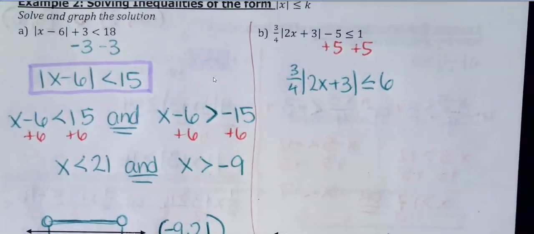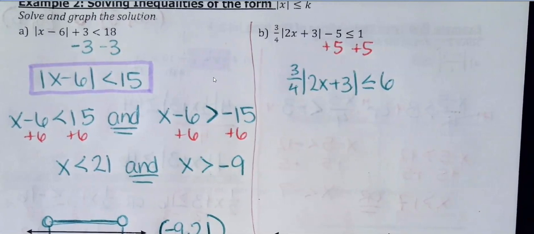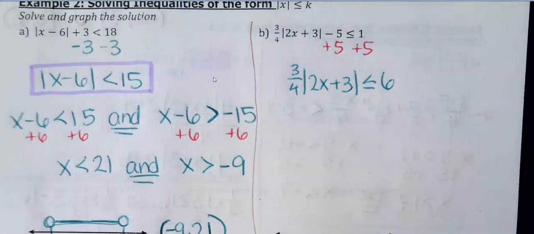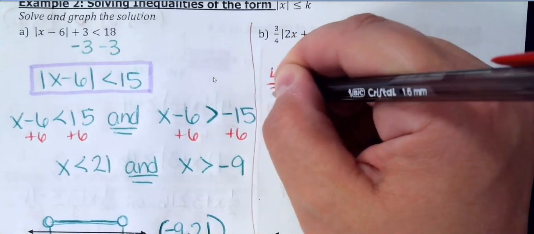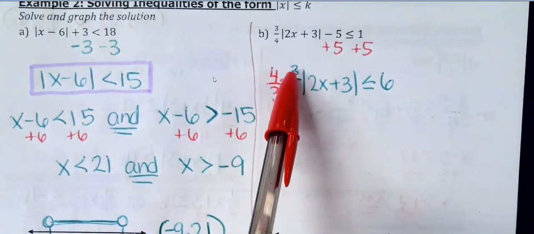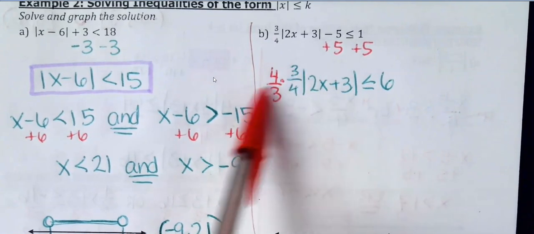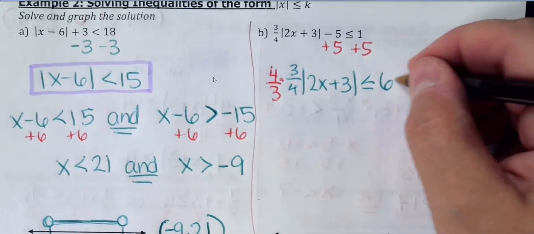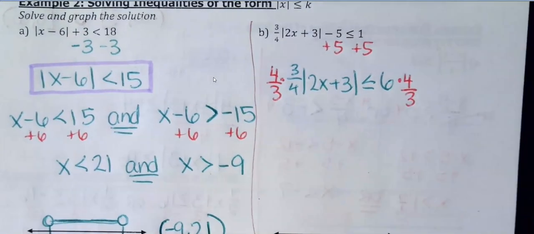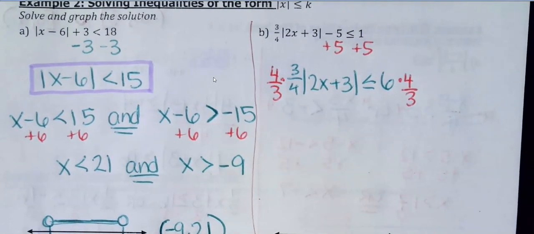Okay, does anybody know how to dispose of the 3/4? How do I get that away? Yeah, you could do it one thing at a time. You could multiply by 4 and then divide by 3, or you could do it all in one step. Just flip that fraction over. If you multiply by a reciprocal, we'd get 12 over 12, which is 1, which cancels it out. So if I multiply both sides by the reciprocal, on the left, it's just going to cancel that fraction out. We're not going to have it anymore.